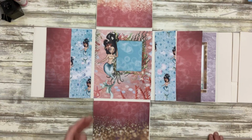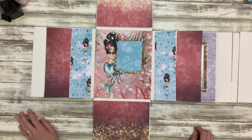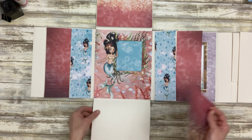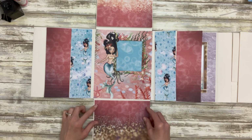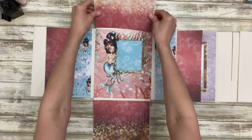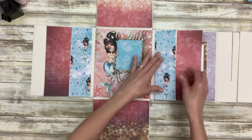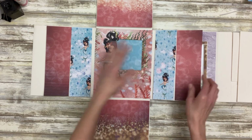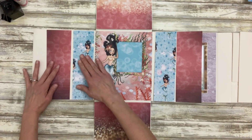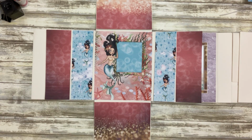Okay, so all I did here was I just literally decided what papers I want on each of my pieces, and I measured, and then I cut the paper, and there we have it. So it took me a good 20 minutes to figure out what I wanted just on these 4 flaps. And that is what I ended up with. So all I'm going to do now is I'm just going to glue it and adhere them down, okay?